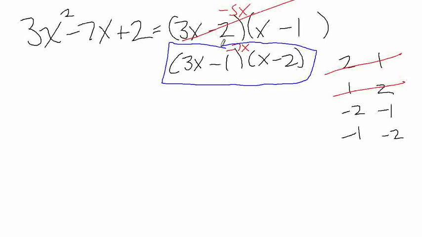Remember, you always want to factor these with FOIL. Remember, you want to check them with FOIL. You always want to be open to the fact that you might need to use negative numbers. And you also want to be open to the fact that not every quadratic expression can be factored. All right? Now, let me close with one last example that I'll invite you to try on your own.